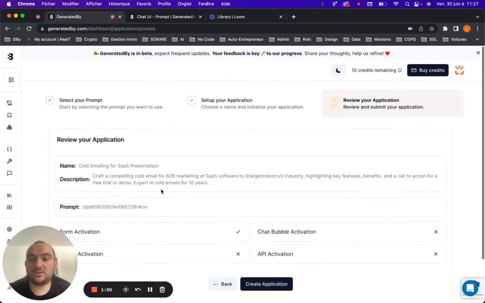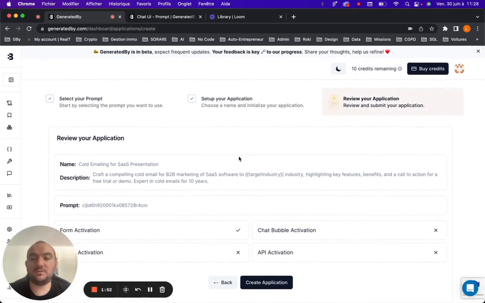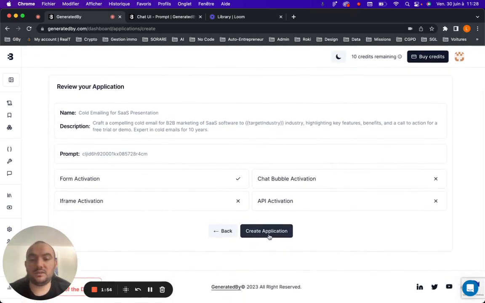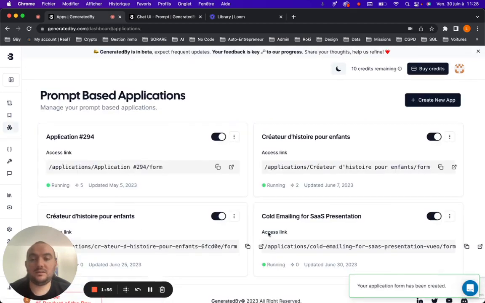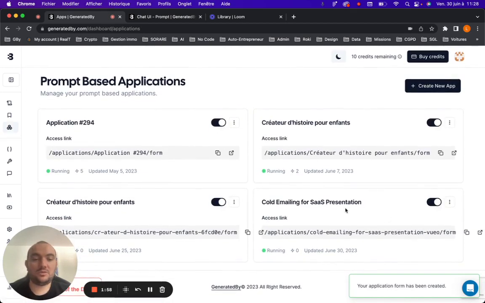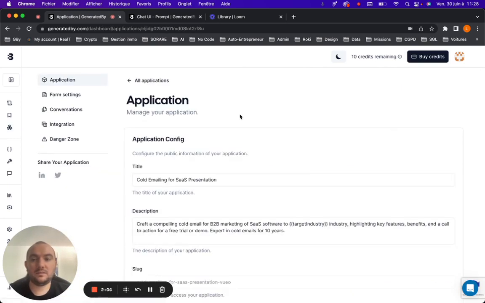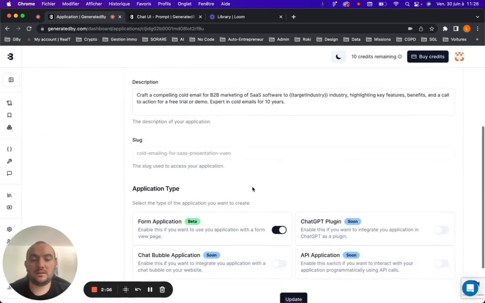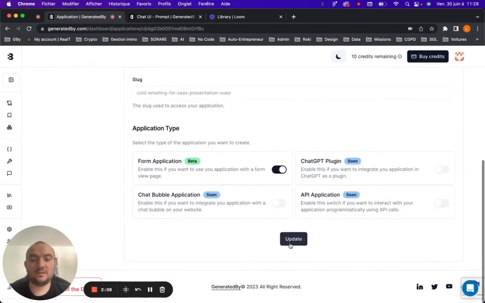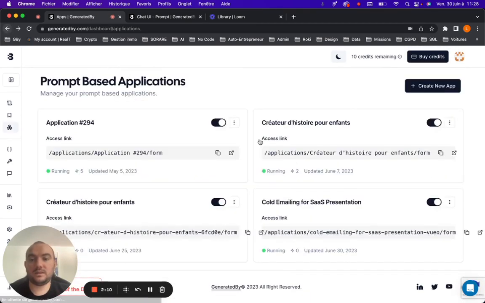So form activation, it's like a review of my application, and I can create this code called emailing SaaS presentation. Okay. I go here. I can go here.